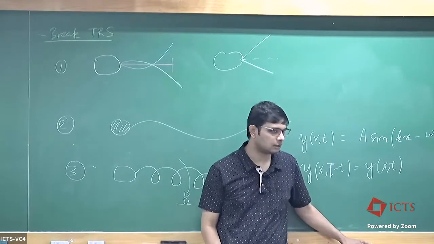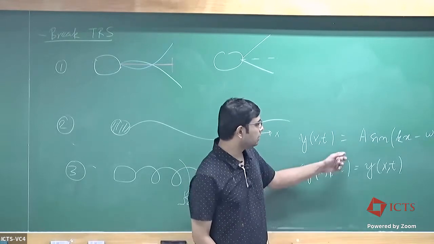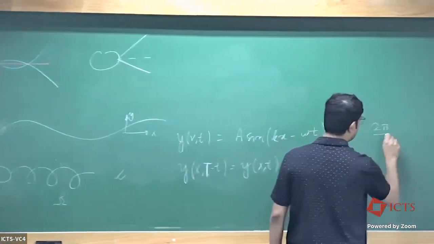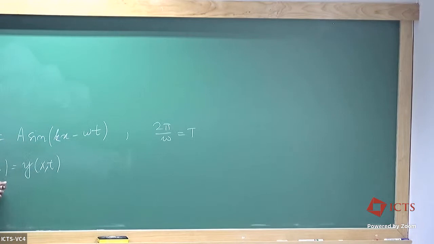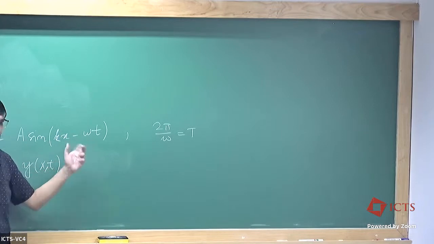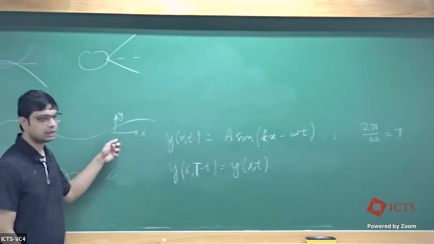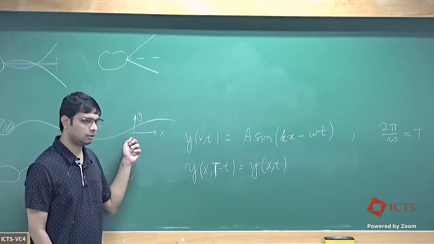Yes. TL plus TR is the capital T, right? So here the time period, in this problem, is 2 pi over omega. That's your time period. So if you do this calculation and plug in t, you'll find that there is a plus omega t showing up as opposed to minus omega t. So there's a sign shift, so things are different. And it's the same reason, because the moment a wave starts propagating, there is a sense of direction in which it is propagating, right?